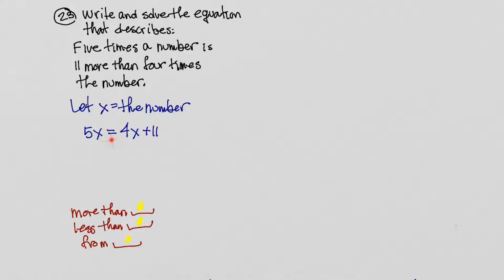So we've got x's on both sides. I've got 5 of them on the left side, only 4 over here. So let's get all the x's on the left side because we have more on the left than the right. So let's subtract 4x. So the plan will be to subtract 4x. I'm going to get 5x's minus 4x's. 5 of them minus 4 of them leaves 1 of them. So I'm going to get x equals 11.